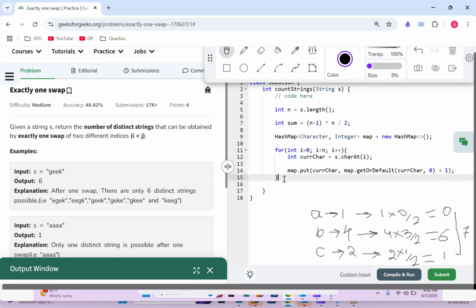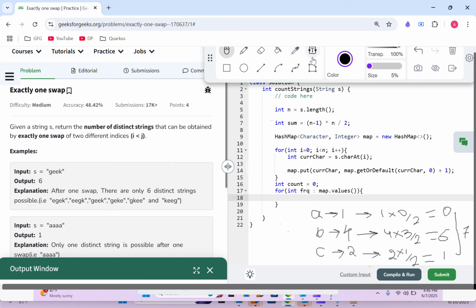So that is done. Now I have to iterate over this map, and I will get all the frequencies, so map.values. For each one I have to find out how many repeating strings there are. Let's say count equals 0.